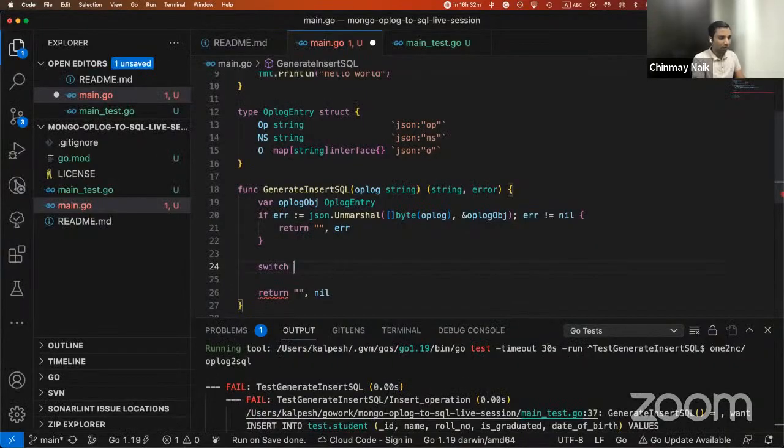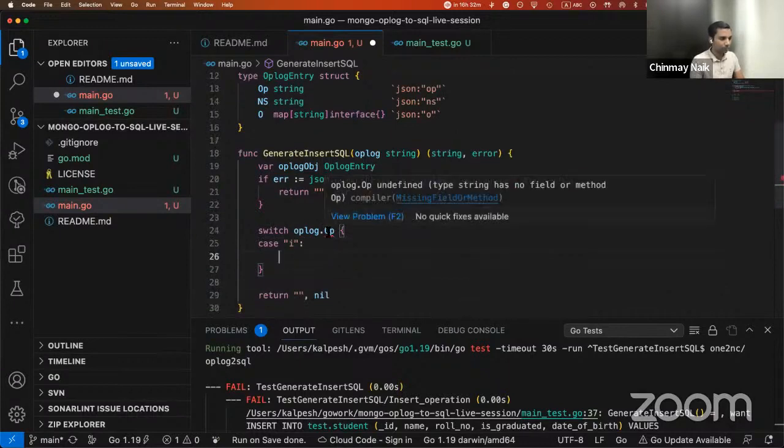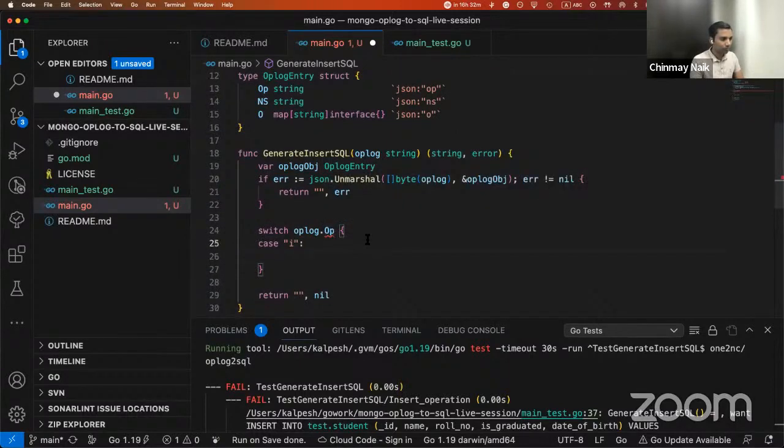So just adding the case on oplog dot operation, right? And the case would be for I.